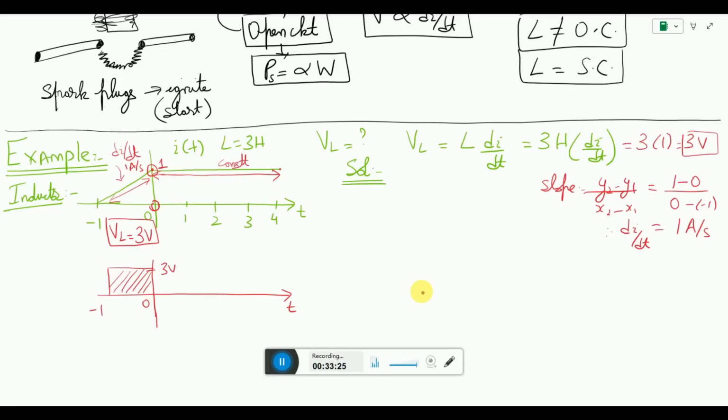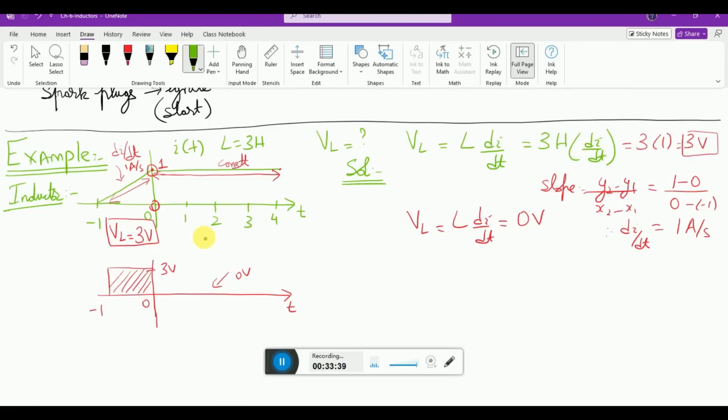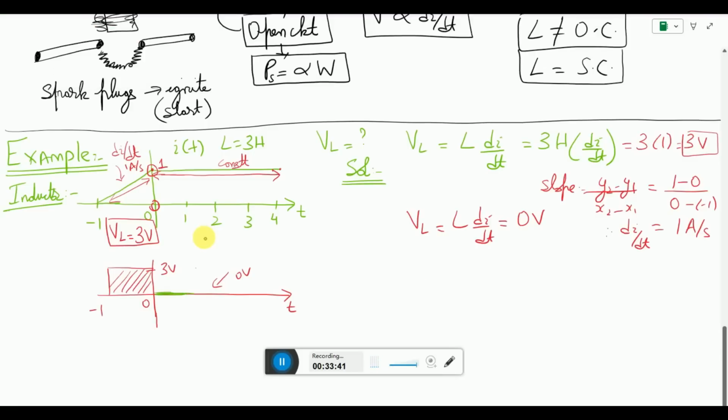So whenever we have a constant current, let's say then this equation di by dt is equal to 0 volts. Which means that this point is going to be 0 volts, because we know from the first condition that whenever we have a constant current, the voltage comes out to be 0. Hence we have seen mathematically that from 0 to let's say 4, this inductor is behaving like a simple wire, because voltage at this point is 0.